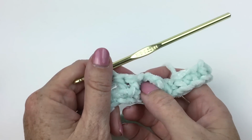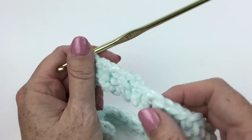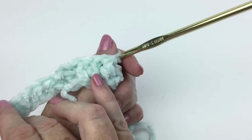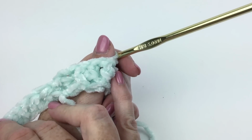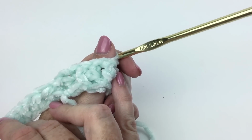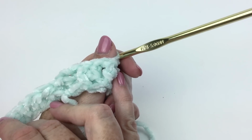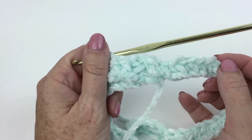So we have the front post stitches that we're seeing on this side, which give the texture, and we're seeing the same thing on the back side. These are the back post stitches. So I'm going to go ahead and finish the second round. We're going to do that all the way around and join with a slip stitch to the top of the chain 2, and I want to take just a very brief look at the beginning of the third round.